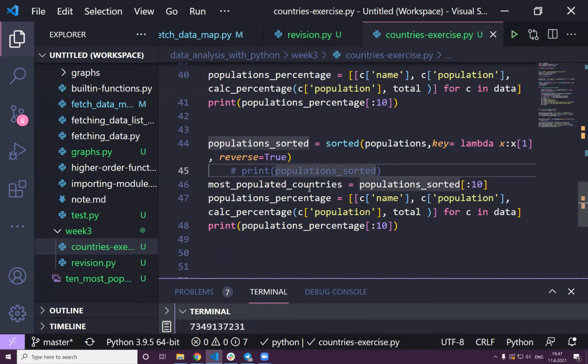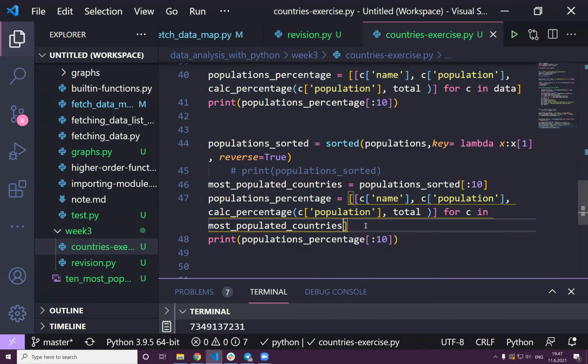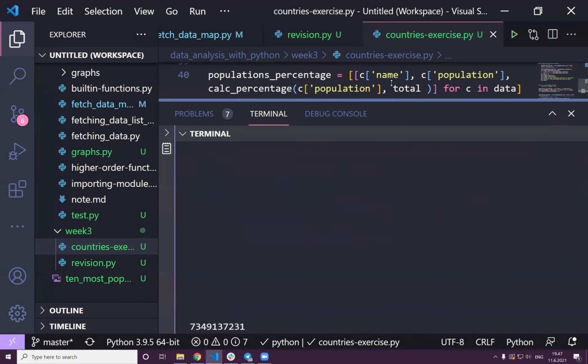So I can bring this here instead. Most populated countries. What was the structure of the most populated countries? Let me see from here.